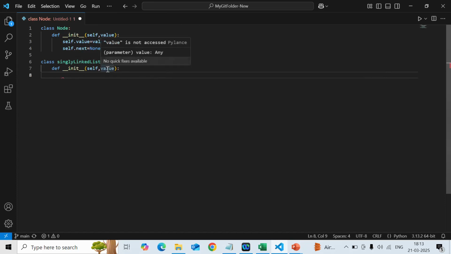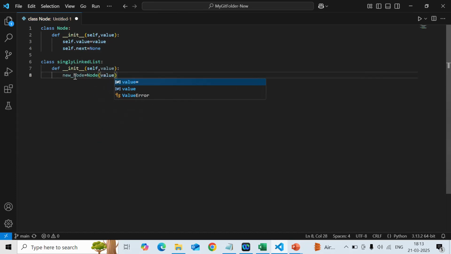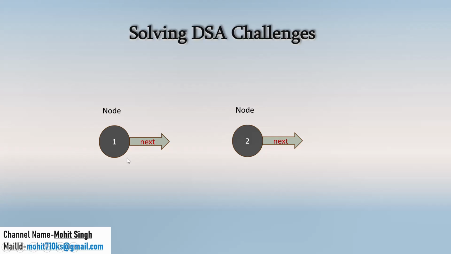Let's say we are passing value as 1, so a node should be created with value 1. In that case, we can use the Node class to create the node. So we can write new node equals, call this class and pass this value. It will create a node with value 1, which will look similar to this first node.